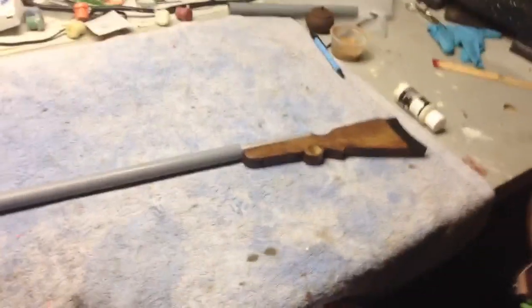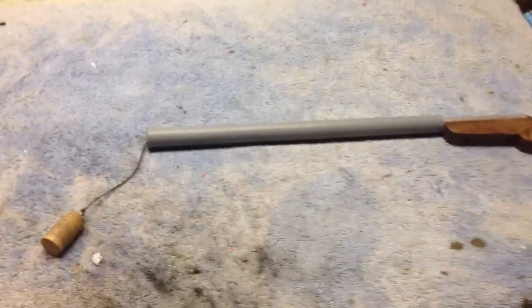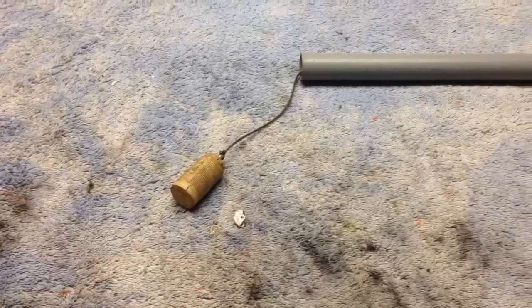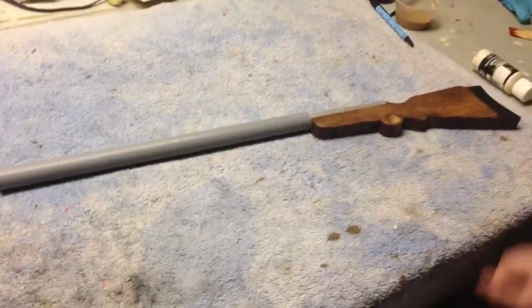We painted the barrel silver and stained the stock brown. We tied a string to the end of the plunger and to the cork. We put some Vaseline on the leather so it wouldn't wear out. Here's how it sounds.